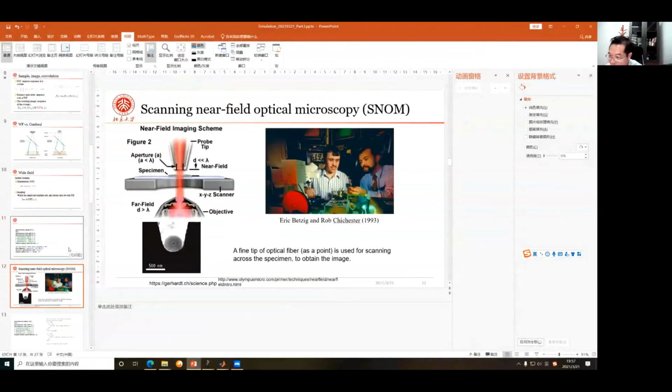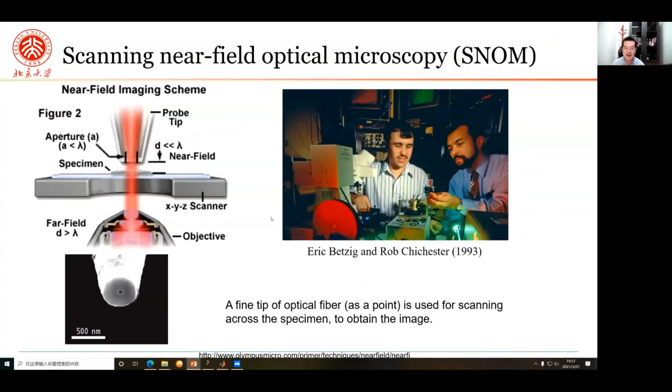Next, I'd like to introduce the scanning near field optical microscope, or SNOM for short. SNOM is an invention by Eric Betzig and Robert Chichester back in 1993. They use a fine tip of optical fiber, a very tiny tapered optical fiber, to scan across the specimen to obtain an image.